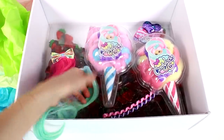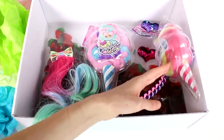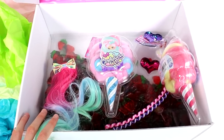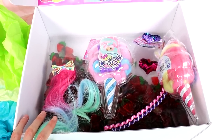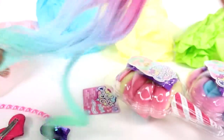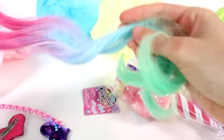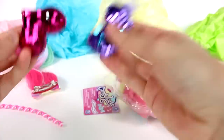We have more - they're all kind of stuck to the box - so I'm going to go ahead and get everything out and then we will take a closer look. I am loving the accessories I got for my hair so that I can look just like our Candy Locks. Look at this bow, it's so cool and pretty, and we got a bunch of sparkly hearts.